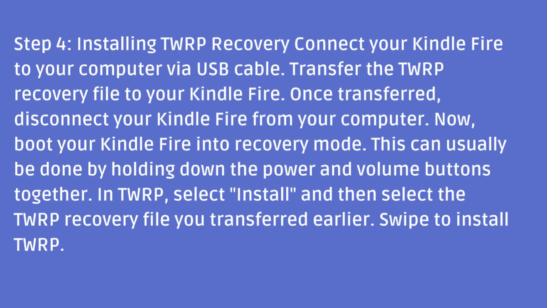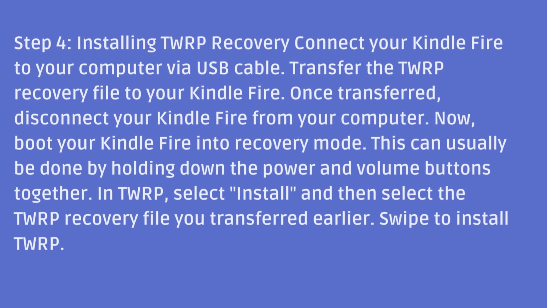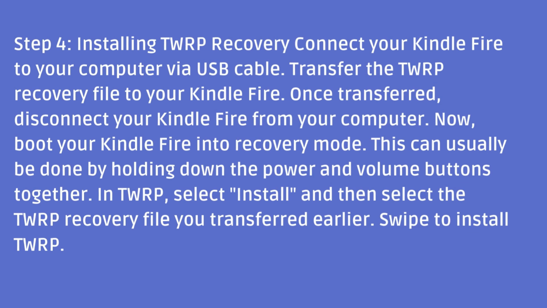Step 4. Installing TWRP recovery. Connect your Kindle Fire to your computer via USB cable. Transfer the TWRP recovery file to your Kindle Fire. Once transferred, disconnect your Kindle Fire from your computer. Now, boot your Kindle Fire into recovery mode. This can usually be done by holding down the power and volume buttons together.